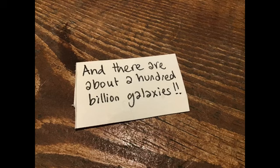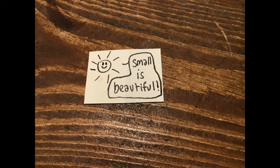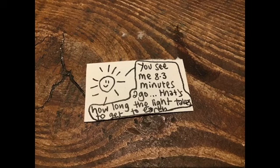So how long does a star last? Well, that depends on its mass. A really massive star can burn out and explode in a supernova after only a few million years of fusion. But a star with a mass like the Sun's can go on for billions of years. When we see stars in the sky, we're looking at them in the past, because we only see a star when the light leaving the star reaches our eye.